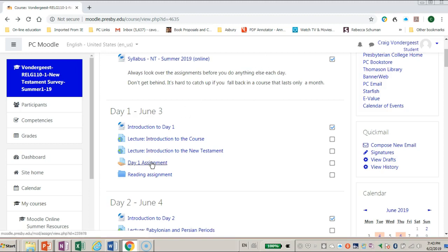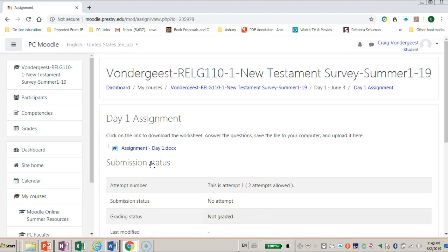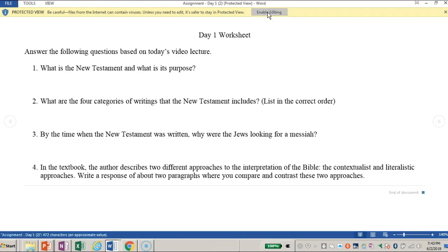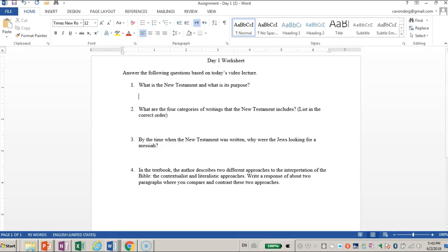To access the assignment, you will go down to this link entitled Day 1 Assignment, and you will notice that right here at the top is a link to the assignment itself. When you click on it, it will download to your computer, and you can open it up in your word processor, and then please write the answers under the questions. Some of the answers will be fairly short, and some of them will be more involved and will involve some writing. But just to show you how to submit this assignment, let me pretend that we have answered this question.